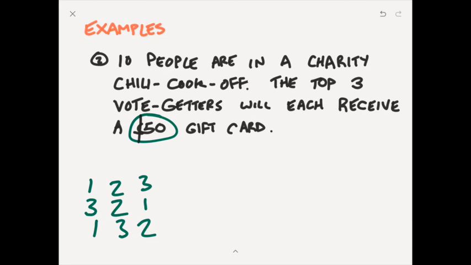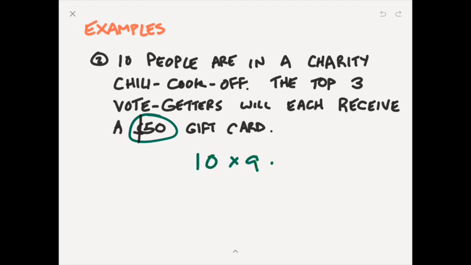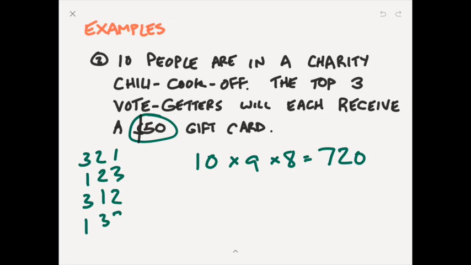So in determining the number of combinations, it's actually an extra step. We're going to start off doing the exact same thing, which is we need to think about how many permutations there are. Same idea as before. I have 10 people who could get the first $50 gift card, and then 9 people, and then 8 people, for that same 720. But now I need to find an efficient way of removing all the repeats of, say, 3, 2, 1, 1, 2, 3, 3, 1, 2, 1, 3, 2, 2, 1, 3, or 2, 3, 1. And it turns out there's a really easy, efficient way to do this.